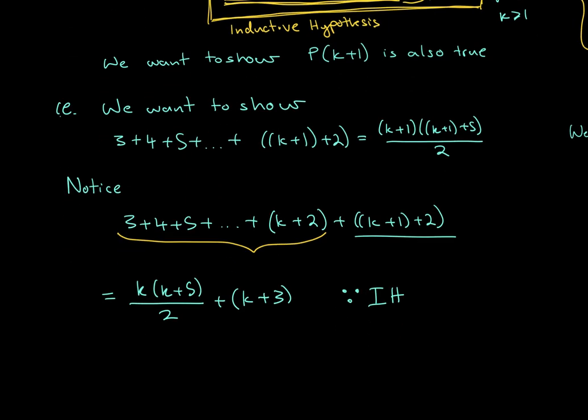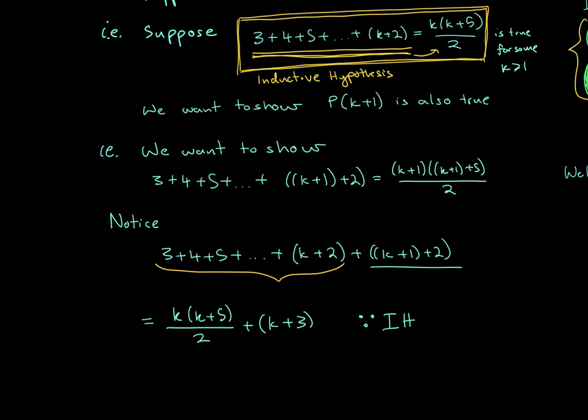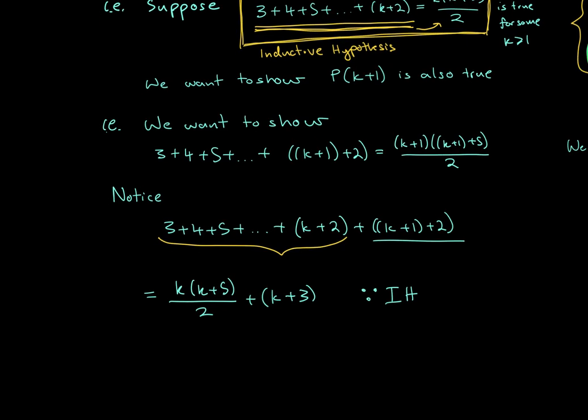If you ever use the inductive hypothesis, you want to tell me that you just used the inductive hypothesis. So what I just did is I used this yellow box. And again, what I'm hoping to be true is for this to equal this. So let's hope for it. And of course, this is the same thing as k plus 1 times k plus 6. So let's see.